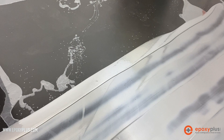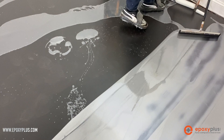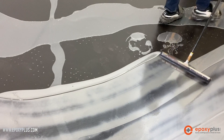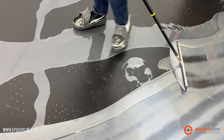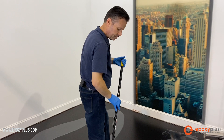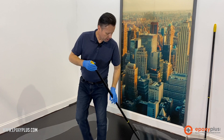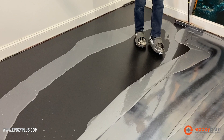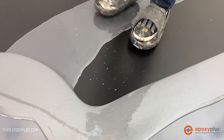Spike shoes can be a little bit slippery, sometimes a little bit tricky to walk in, so we're walking at a very slow pace, very deliberate step so that we don't slip as we move this epoxy around the room. We're putting this down at about 100 square feet per gallon on this particular style of floor with one color, and what we're trying to do is give us the look of polished concrete. This epoxy just really, really flows very easily.